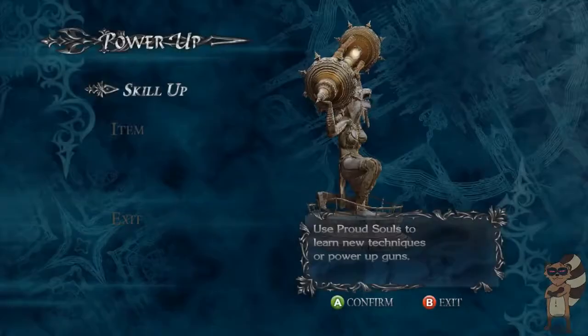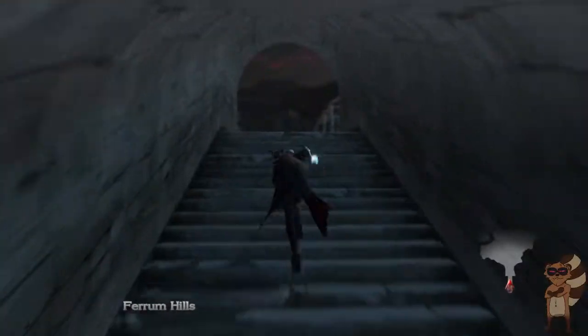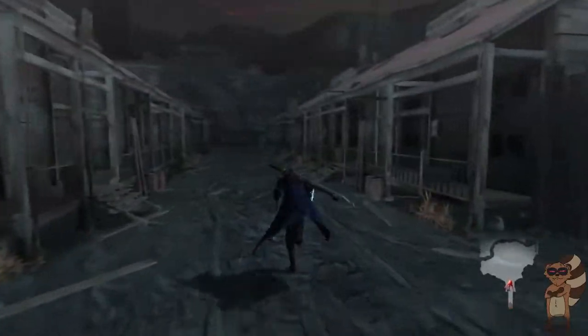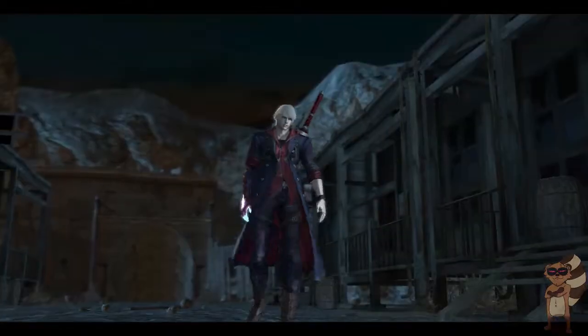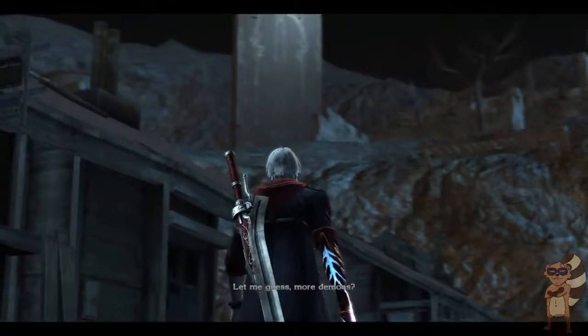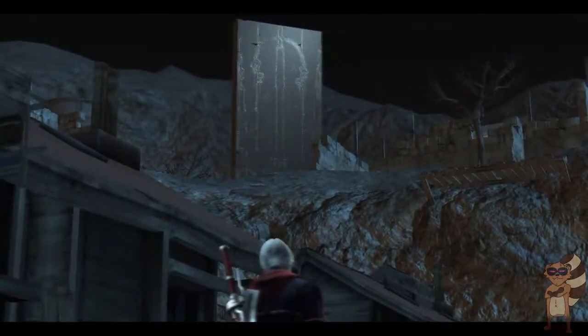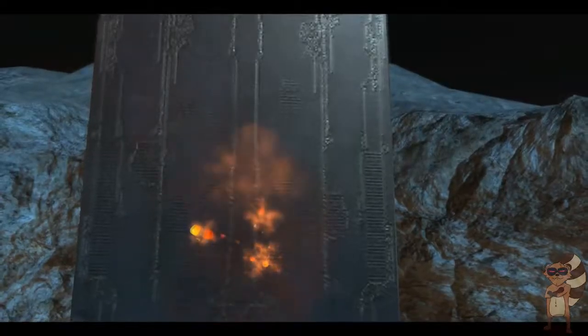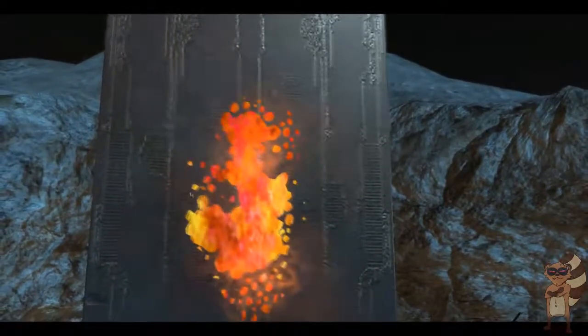Do you save here as well? Nope. Are we in Resident Evil 4? Looks like a place from Resident Evil 4. Let me guess. More demons. It's the monolith from Space Odyssey. Boss already?